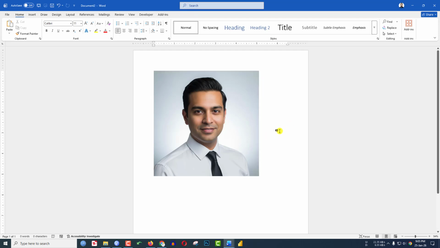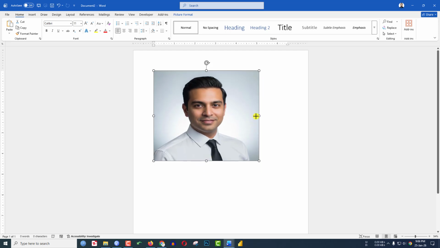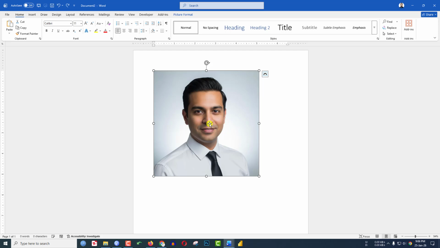In this video, you are going to see how to change the height and width of an image in a Microsoft Word document. Here I have an image in Microsoft Word. I can change the height and width manually. Here, keep your mouse cursor over here and I can change the size like this, but the aspect ratio will not be perfect. So press Ctrl Z to undo.